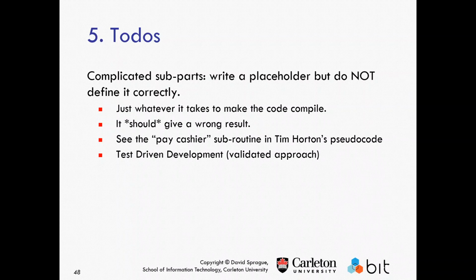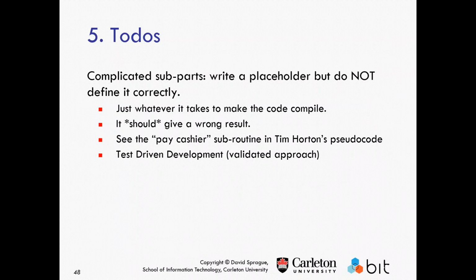The Tim Hortons pseudocode is from 1400, in case you're paying a cashier. But if it's something like sort the array, that's a hard task to do. So maybe you just say, I'm not going to sort the array right now. I'm going to put literally the words to do in a comment in my code. Don't sort the array yet. Finish up what other thing you're going to do and then come back to it later. You can do that as long as you know that you've marked that you have to go back to it. So sometimes you can't do everything all at once. So you say, I'm going to do that later, finish off what I'm doing, come back to it later.